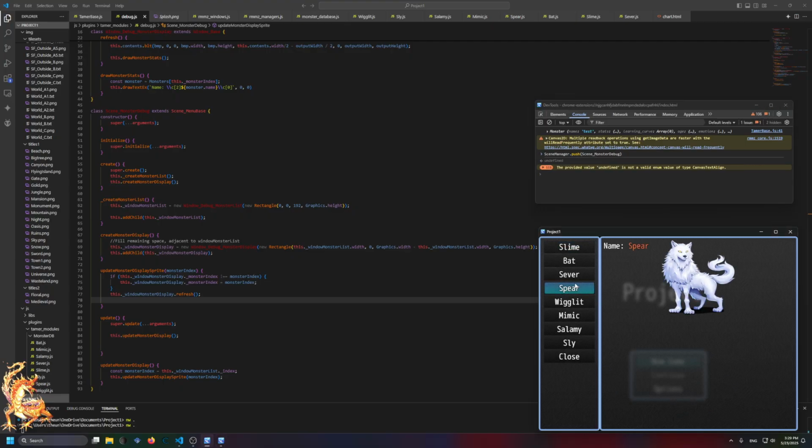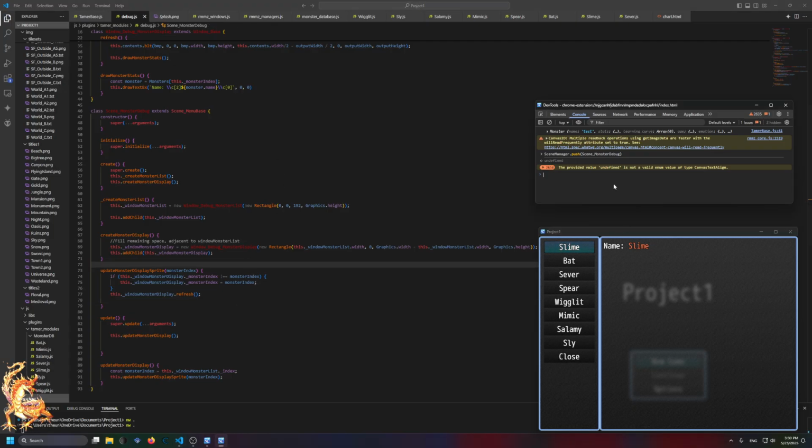That way, when we hover over something, it'll immediately change. Okay, now that we got that going on, what? Invalid.